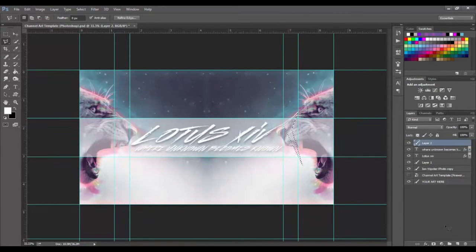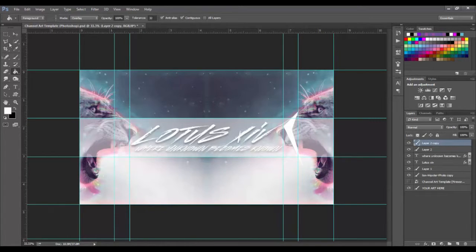So I made my shape, right? This is the shape that I want to use. I'm gonna fill it, and I'm gonna Control D and see how it looks. It doesn't look all too well by itself. So I'm gonna Control J, and then I'm gonna move it with my move tool. I'm gonna adjust it down just a little bit.